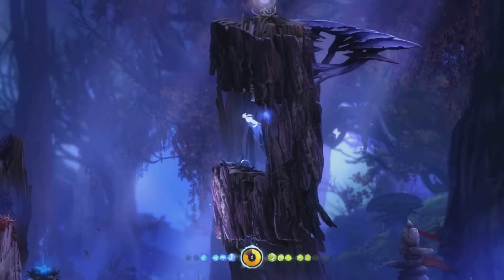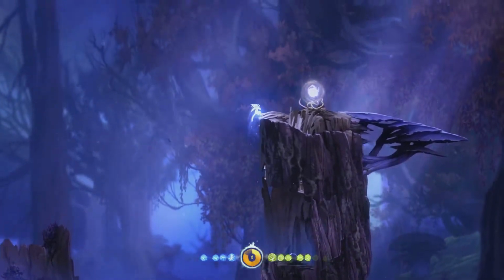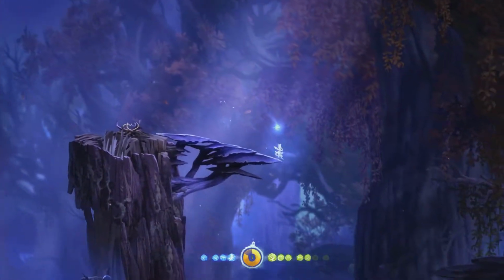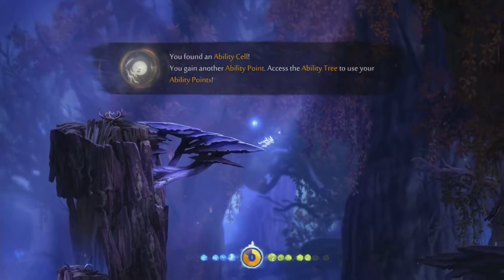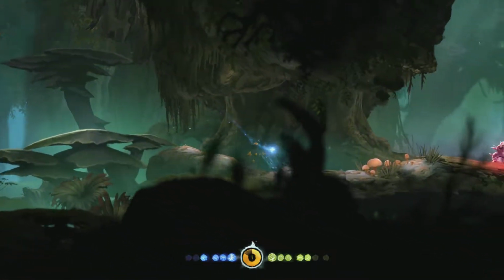I need to recognize when I'm actually jumping off that wall, and that's my main issue. I think I haven't jumped off. There we go. All right, nice. And that gave us a full ability point, so awesome. That was actually really maybe worth it.